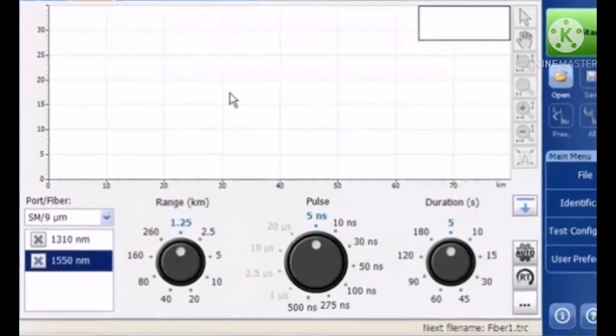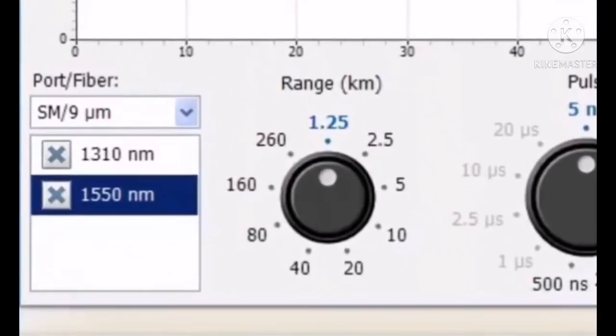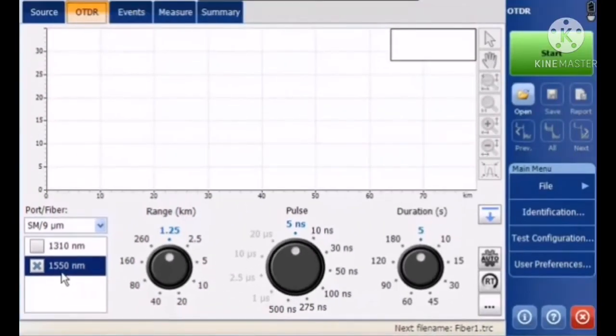One of the first things I want to look at is the bottom left to see what wavelengths I'm going to test. Today we're going to be testing with a 1310 1550 single mode OTDR. I'm actually going to disable 1310 for now and only test 1550 just for training purposes, honestly just to speed it up, so instead of you watching both wavelengths test, we'll just be doing 1550. Later on, we're going to activate 1310, but in a real world test, it's important to test a short wavelength and a long wavelength. So for this particular test, I'm going to set it at 1550.